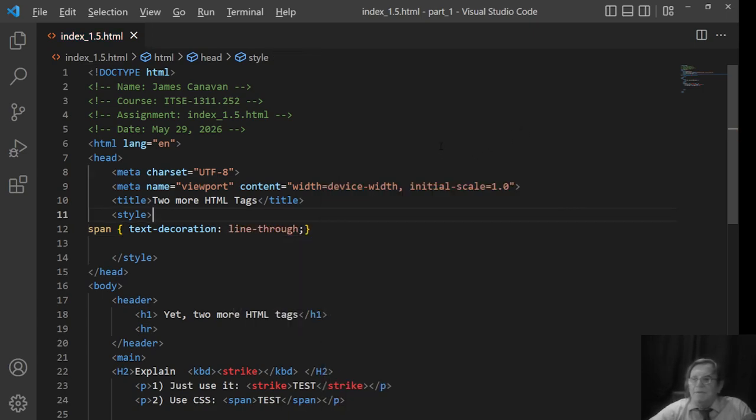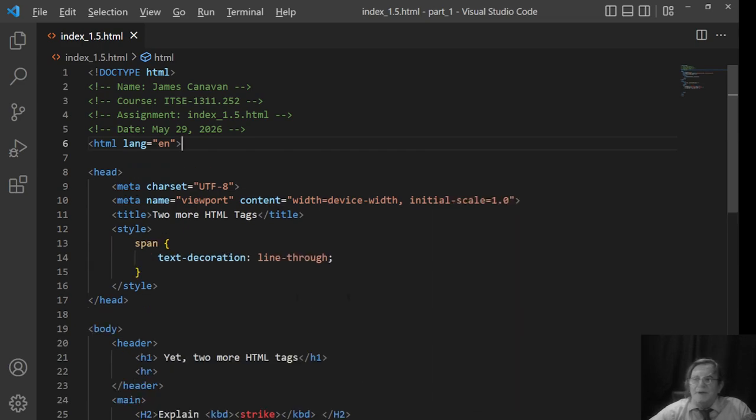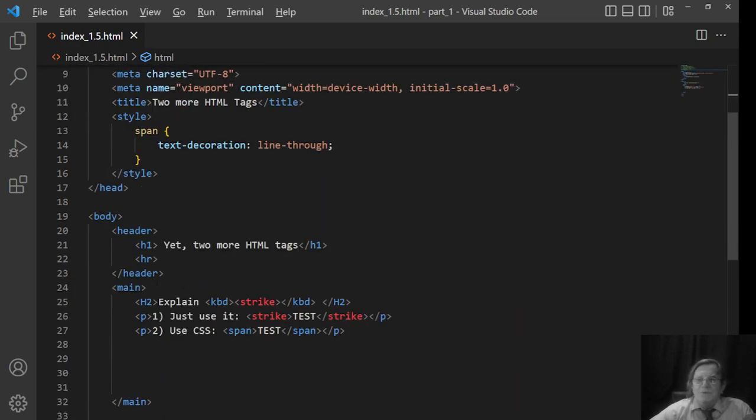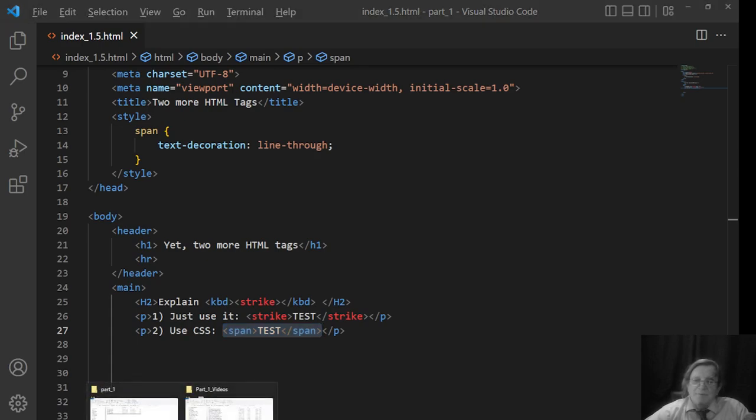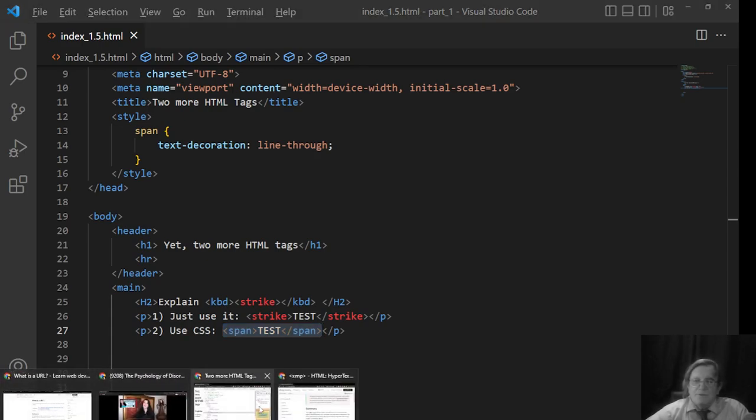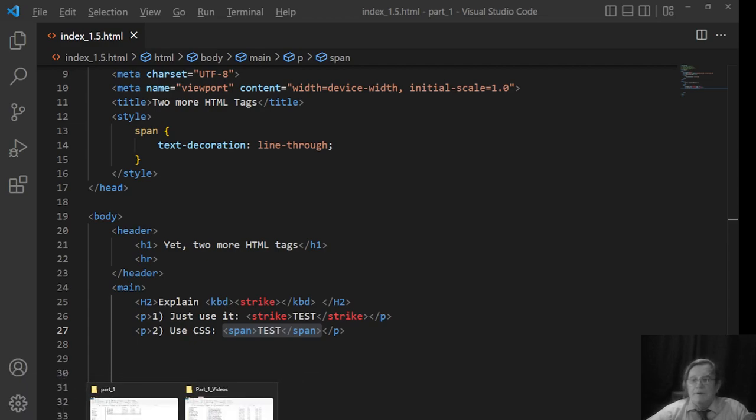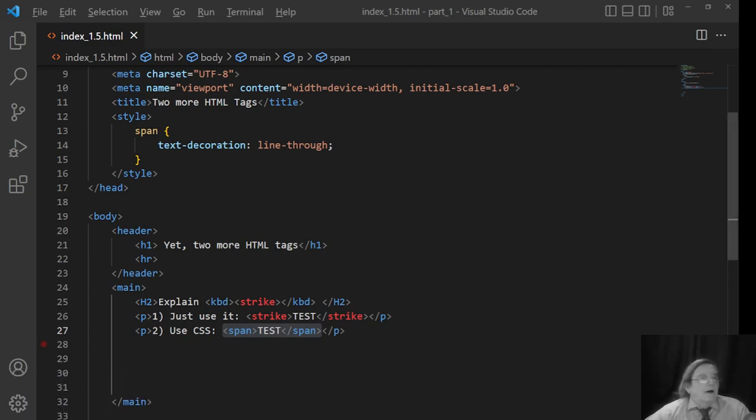So let me right mouse button click, format document. What I'm doing here is picking the span tag and saying, change the decoration to be line through. That would be good. Now it works. Let me go back and run this again. And I'll show you.